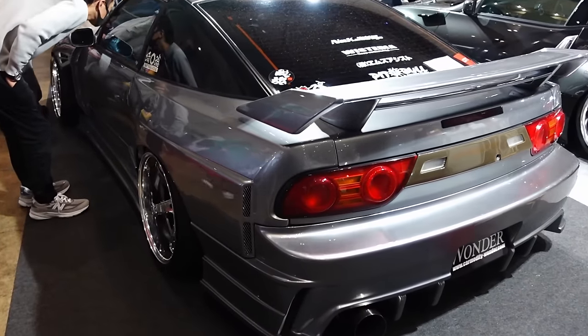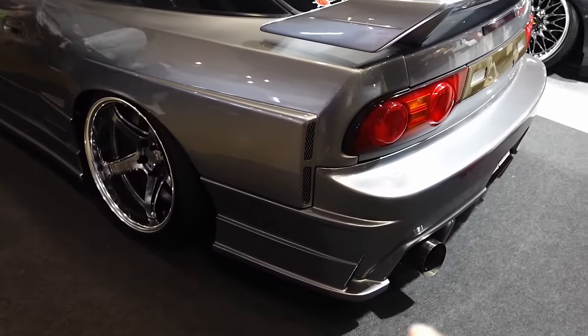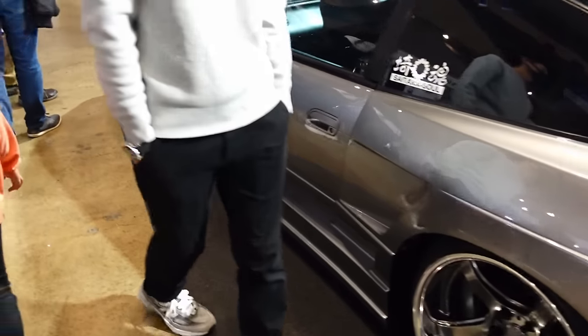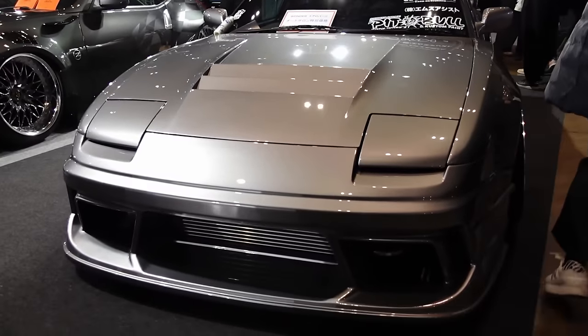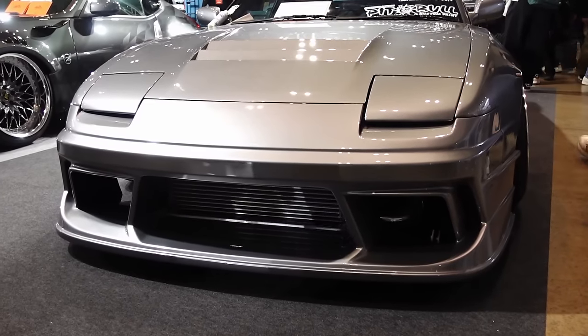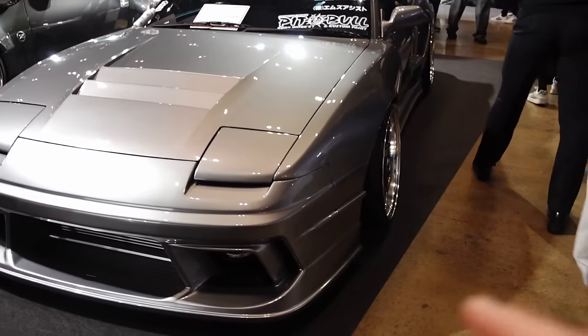More 180 goodness. Car Modify Wonder with an updated kit for the 180SX — this is new aero, not seen this before. New fenders as well. High quality aero parts. I kind of dig the front bumper — kind of a take on what they use in their other style. Lots of details, always details in their kits. The hood is sick. Paint is really cool — intense sparkle on the silver.